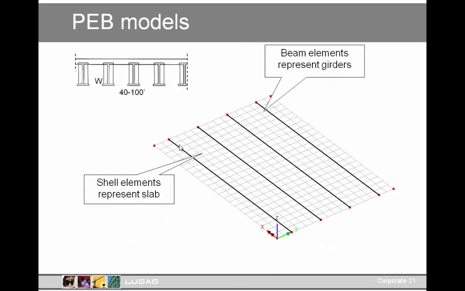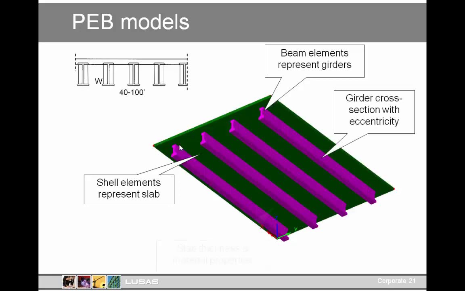But for cases where bracing is not significant, the skew or curve is low, a plate-eccentric beam model may be used. The concept is simple. Beam elements represent the concrete girders, shell elements represent the concrete slab. The beam elements are given a cross-section with an eccentricity or offset and the slab a suitable thickness. This kind of model may be preferable to grillage modelling. It avoids some of the issues traditionally encountered in grid models and is very efficient in terms of modelling with modern analysis software.